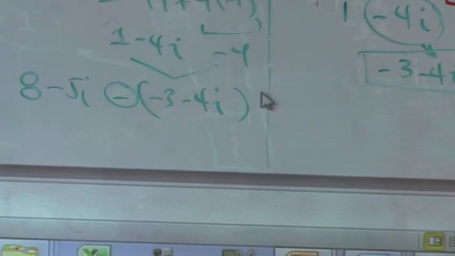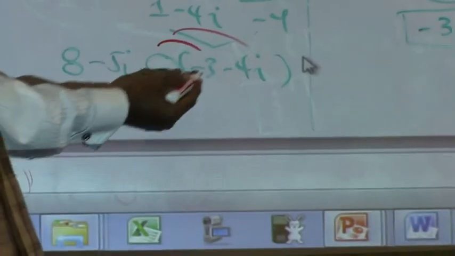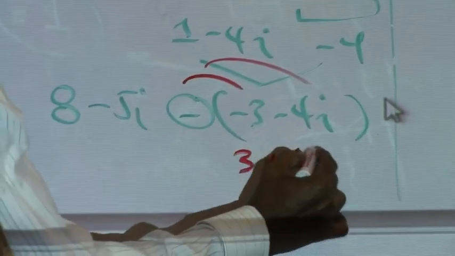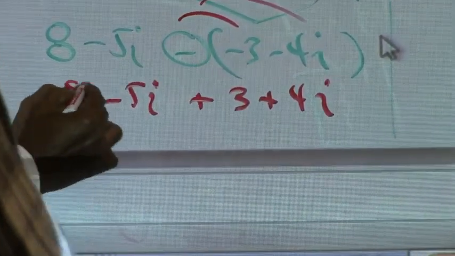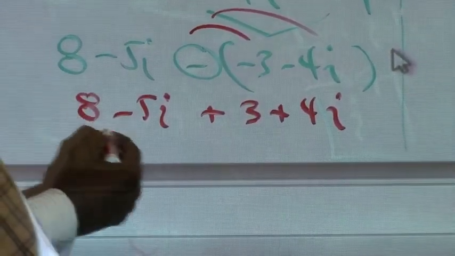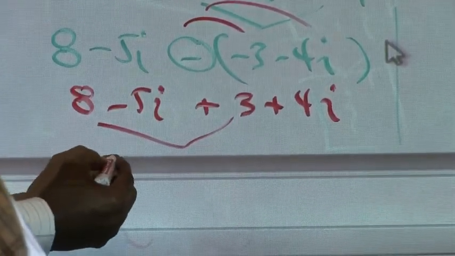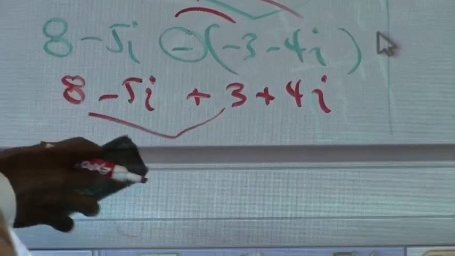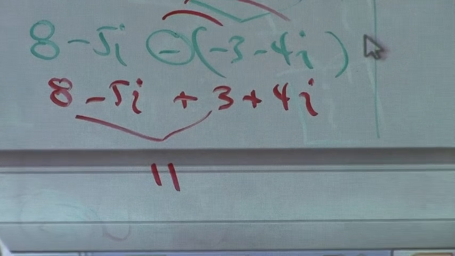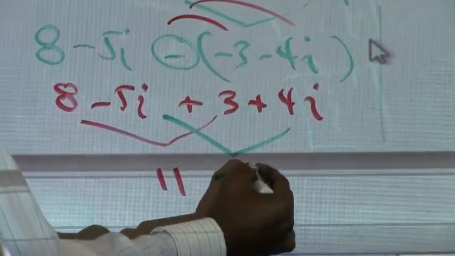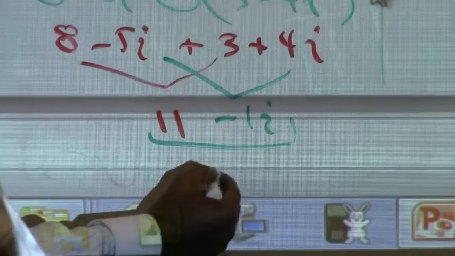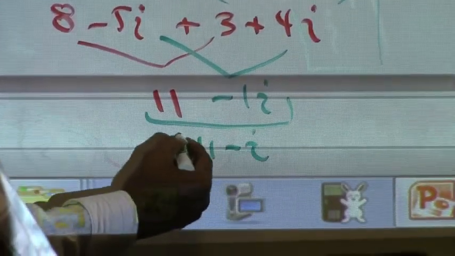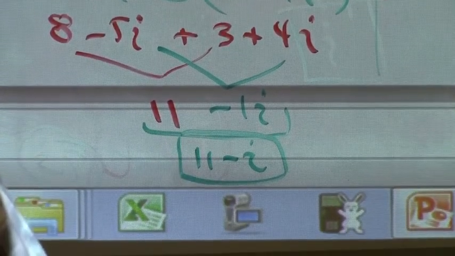Here it comes. If there's multiple credit for trying on this one, I'm giving that one. There it goes. You become a 3. You become a positive 4i. His brother here was a minus 5i. You were a positive 3. You're an 8. An 8 and 3 are regular numbers. That becomes just an 11. A negative 5i and a positive 4i become a negative 1i. Final answer. You are an 11. You stay, and you don't write the 1. Minus i. Box it, let them look at it, let them either love or hate math because of it.